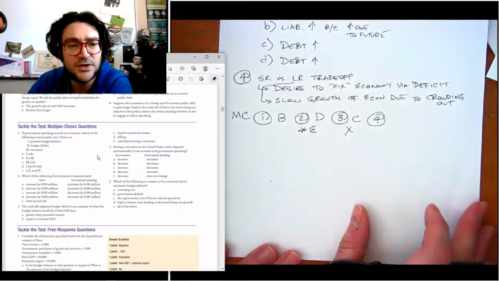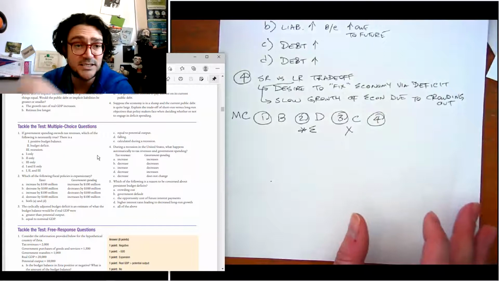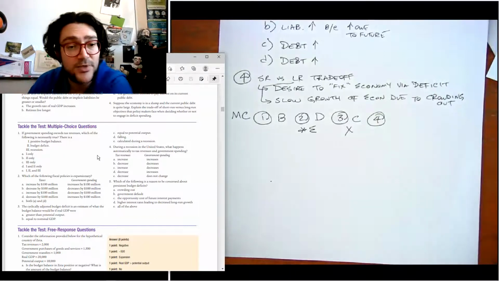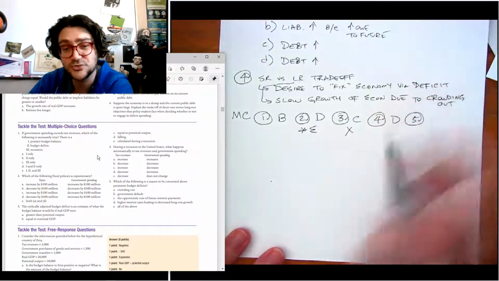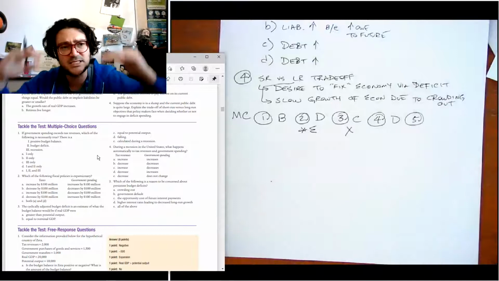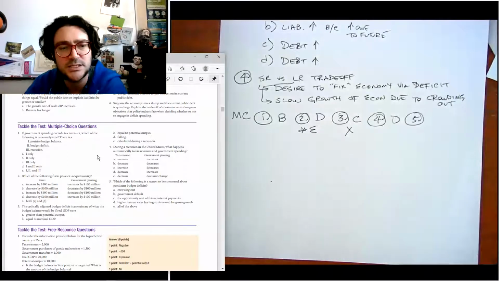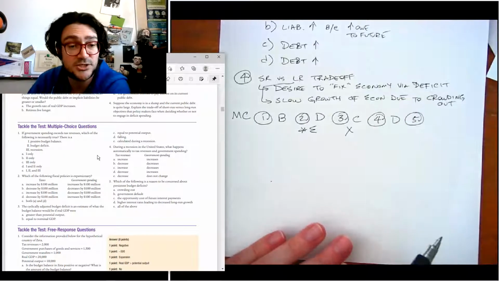4, during the recession in the United States, what happens automatically to taxes and spending? Automatically, taxes should go down and spending will go up. So that's D, and that's a great question. That's the kind of question you're really likely to see on a test, on an AP exam. They like to put these like double columns and make you match policies. That's pretty common. Number 5, which of the following is a reason to be concerned about persistent budget deficits?